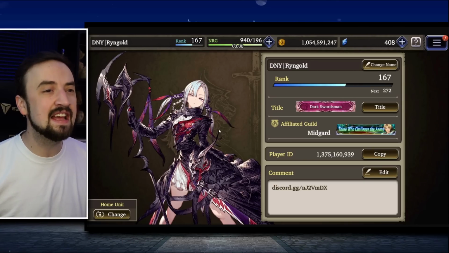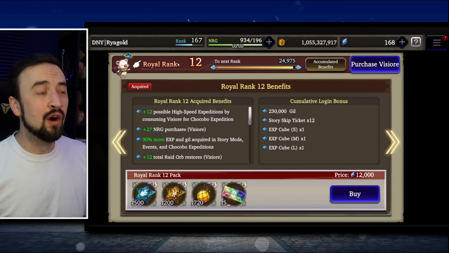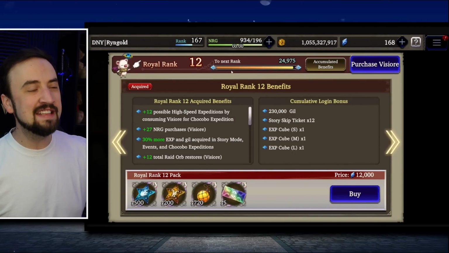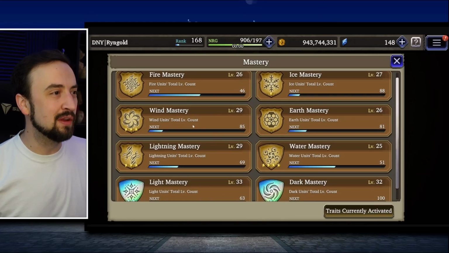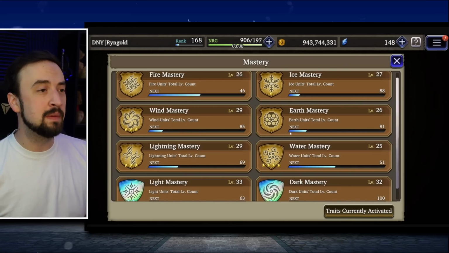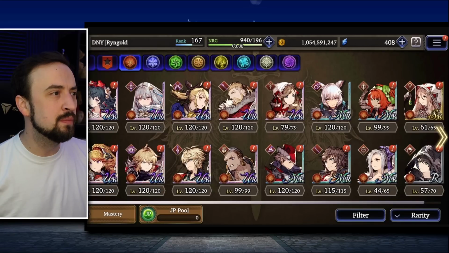Now, first of all, Resnick as the home screen unit is a big flex. That's really cool. You can see Royal Rank 12 approaching Royal Rank 13. It takes a long time to get from 12 to 13, guys. Even for whales, 12 to 13 is a journey, so you've almost completed that journey. Mastery levels, got a couple platinum masteries with everything else being gold. Mine looks a lot like this as well, with some platinums and some golds mixed in there.